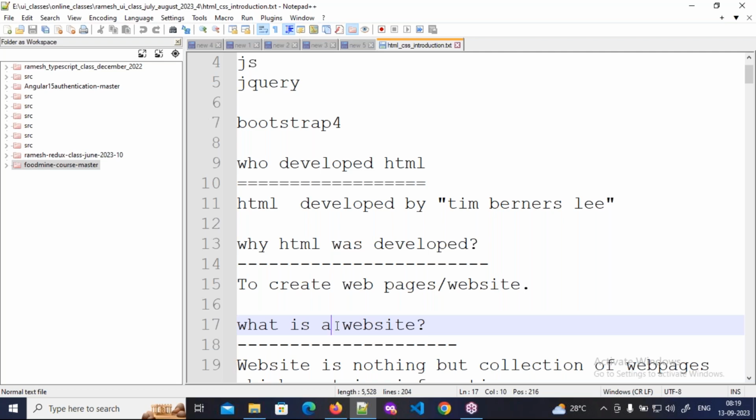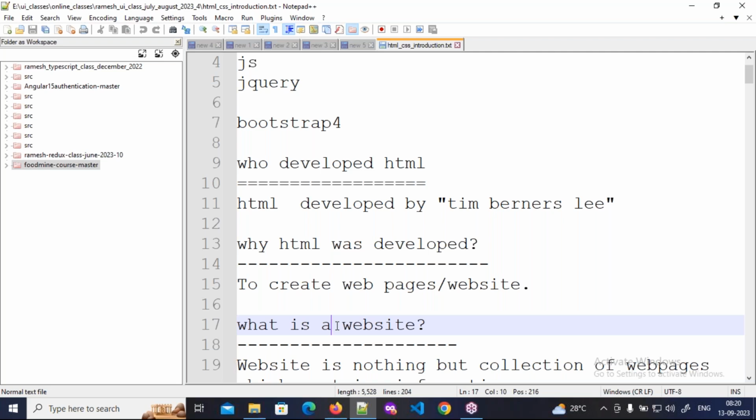So why do we need to register as a vendor? Of course, this is not related to UI development, but just for general knowledge. Why can't we sell on our own? Because nowadays everybody is busy with their work, and they don't have time to go to a specific place to purchase items. Of course, they have a little time also, but most of the time they don't want to go. So they want to purchase online.